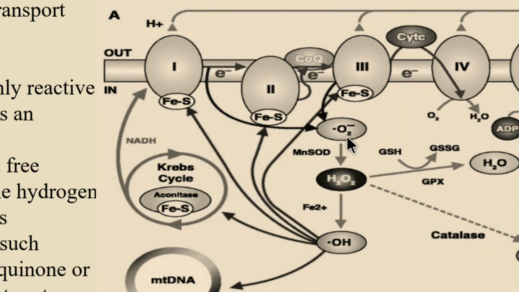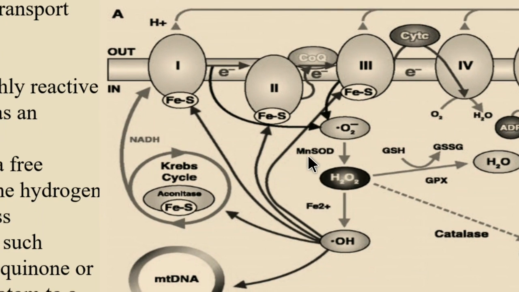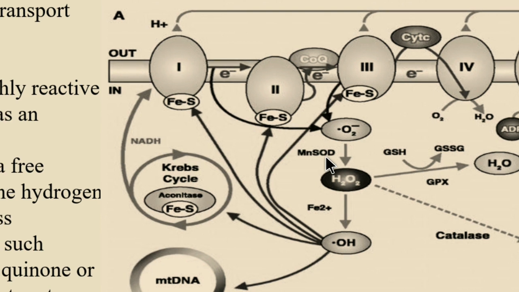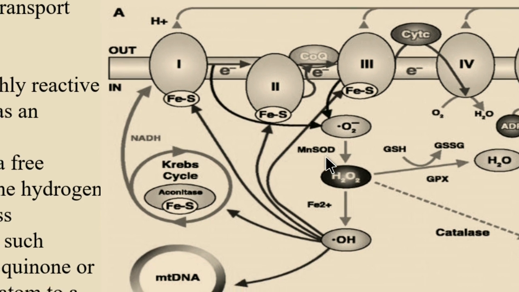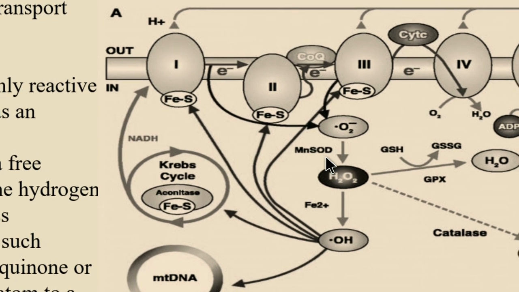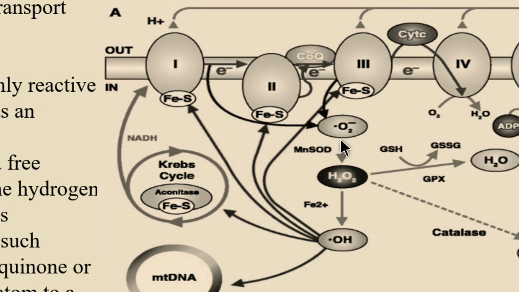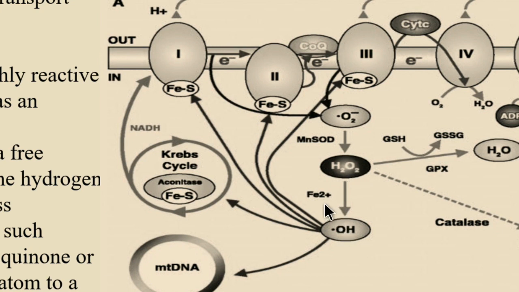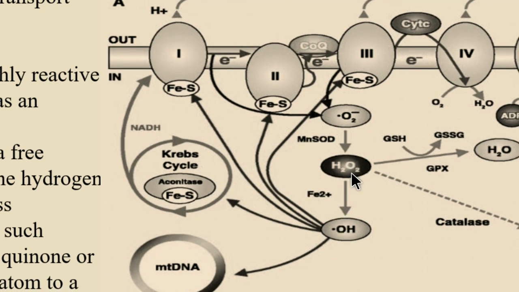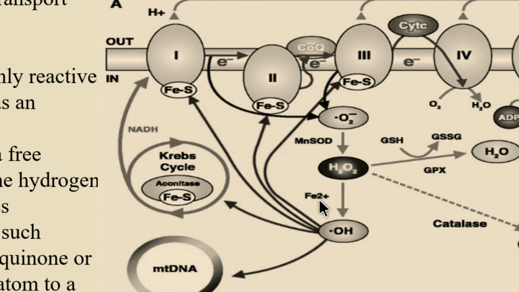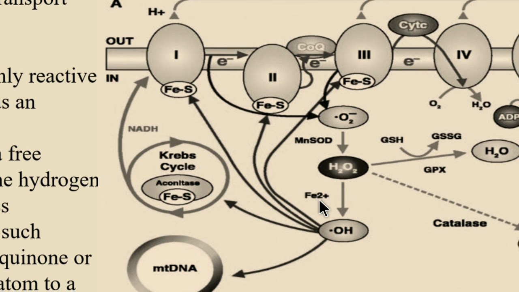So here this superoxide will come under the manganese superoxide dismutase. We have discussed this manganese presence in the superoxide dismutase in the slide of endogenous antioxidants, where it is going to react with this superoxide and convert it to H2O2, whereas further this will be reduced to OH in the presence of a metal ion, in the sense that H2O2 is going to get reduced to OH in the presence of Fe2+, which we have discussed during the oxygen abundant superoxide free radical formation.